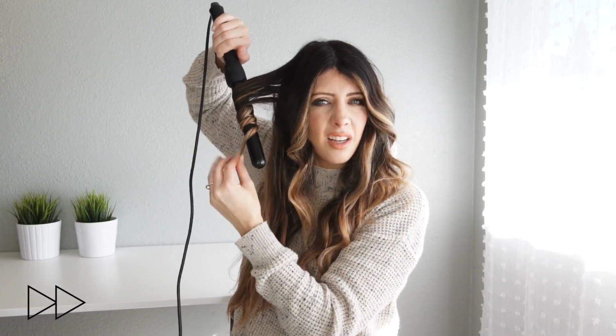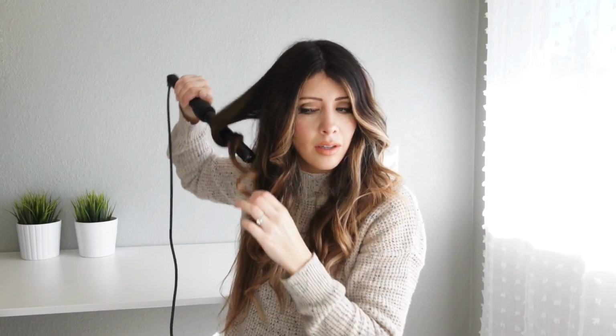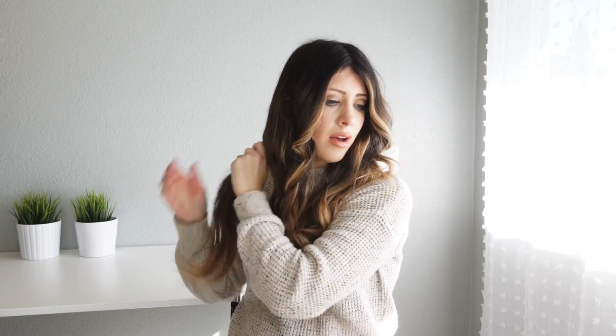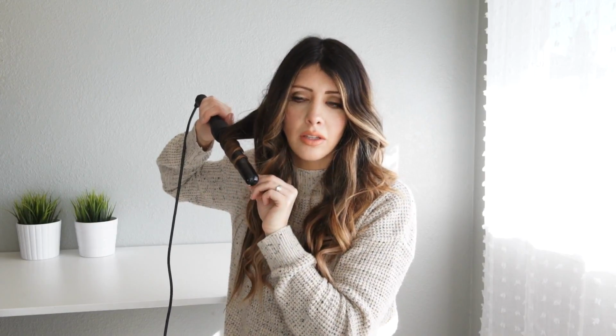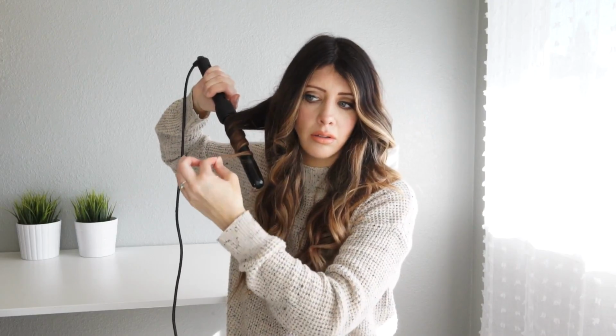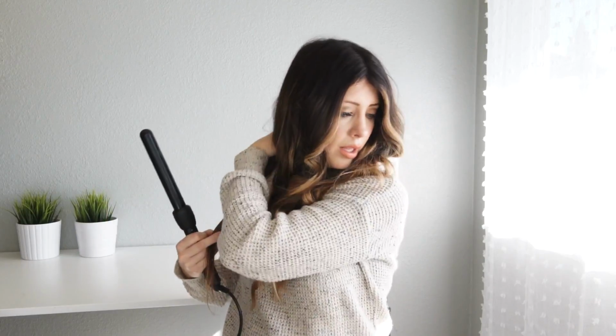Then I'm doing the same thing. But this curl is really nice too, because the next day it looks really good. Most of the time I just leave the curls and I'll just redo a few pieces around the face and that's it. And so these curls will last a few days for you, as long as you do them and you make sure you hold them a long enough time. Hold that. Last piece.